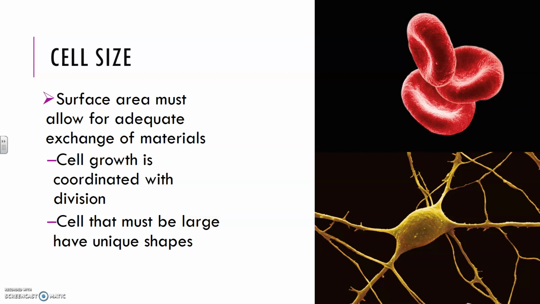Then you also have neurons. Neurons are some of the longest cells that you would ever see. They have the cell body, which is this larger pillow-looking thing, and then they have all of these little branches that go off from them. So they have a massive surface area compared to their volume, but they can move things relatively quickly through all of this. They also use a mixture of not only chemical signals, but also electrical signals. So that's a little bit different in how they work.